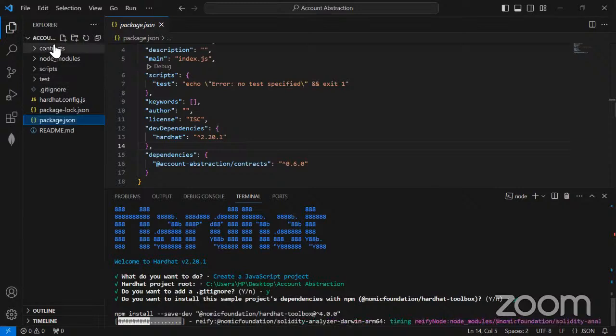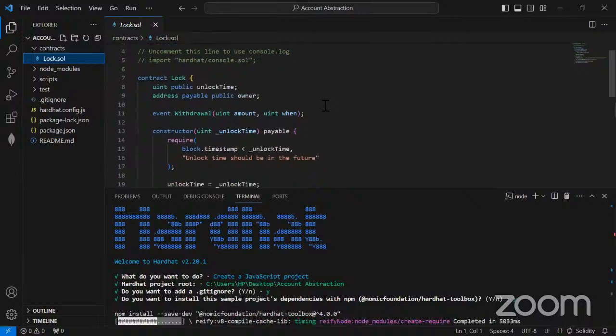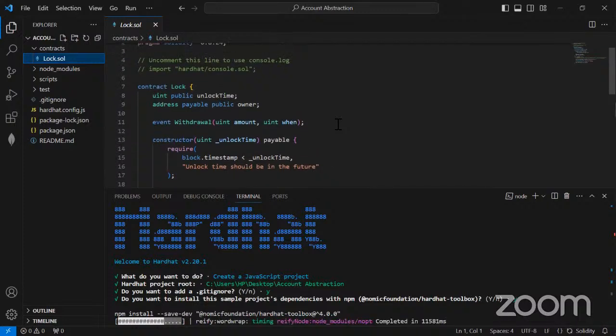And if we look inside the folder, there is this lock.sol. We're not going to use it anyway. It's just a smart contract that comes with it when you initialize your Hardhat project.